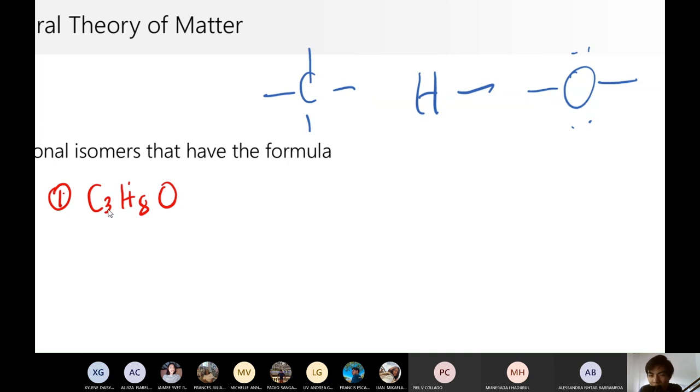Ito yung first technique. Since organic chemistry to, yung mga carbon, pinagdudugtong-dugtong natin. Okay. So, mapapansin natin, the valency is conserved, no? That means the carbon atoms can be connected to 4 different groups. So, this carbon can be connected to these groups, 1, 2, 3. Tapos, yung isang connection niya, ginamit niya to connect dito sa isa pang carbon. Itong carbon naman na ito, that can be connected to 4 different groups, 2 of which are used to join this carbon and that carbon. So, may 2 pang bakante.